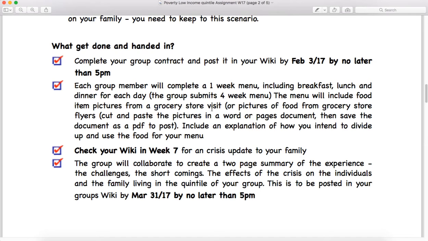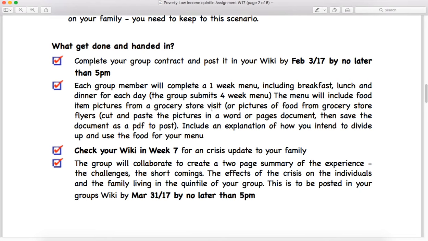So take pictures of products and their prices, so that you can build your menu for your week for each individual person. And then also tell me how you plan on using some of your food. For example, if you bought a 10-pound bag of potatoes, you're not all having them all at once. You're going to be splitting them up over the course of the week or maybe over the course of the month. You also don't have a very big refrigerator, and your freezer space is small. So you have a lot of variables that you have to take into consideration.